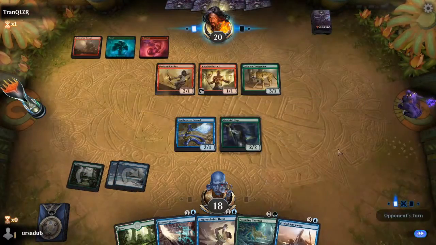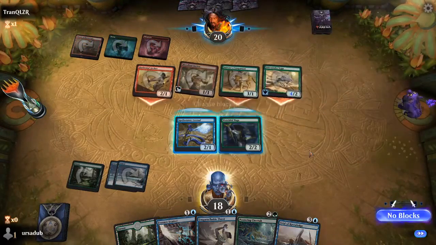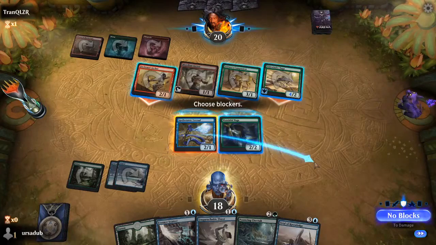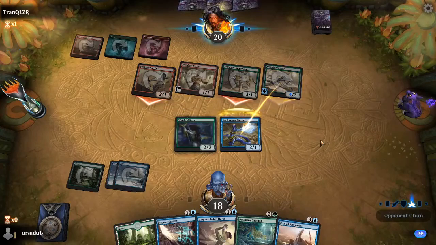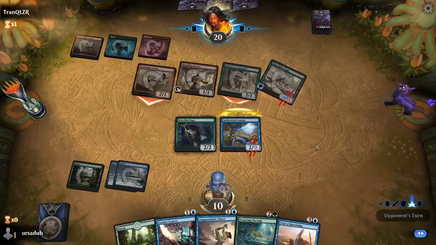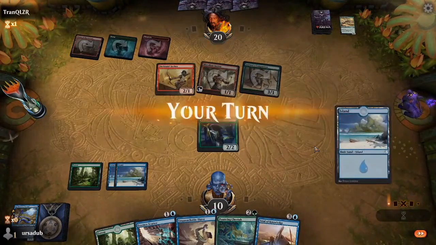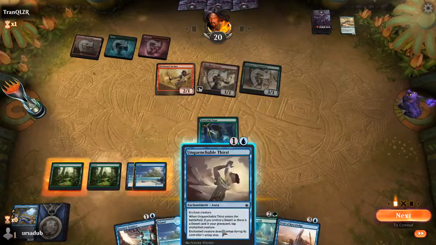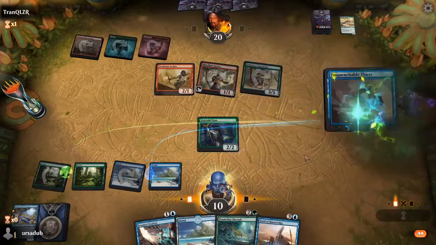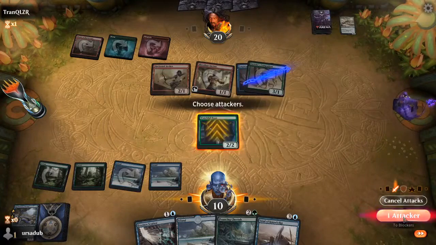Because next turn I can trial and pump this up. Okay. Or I can just block. That works too. So we'll just block here. Yeah. Okay. Ooh. So I think what we want to do is just Unquenchable Thirst, the 3/1. And then we want to, I guess, attack Exert, right?